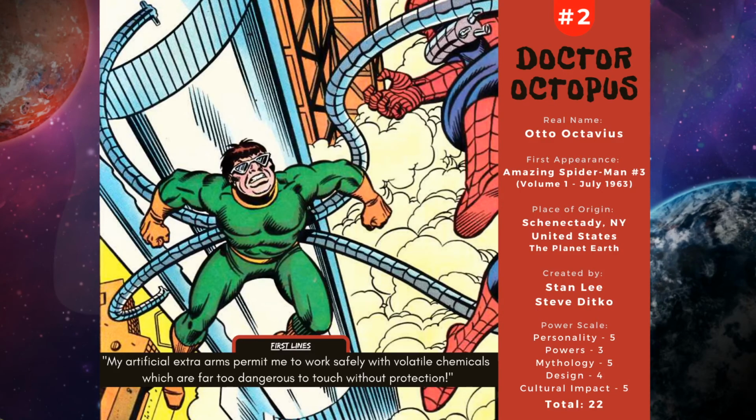Anytime you see he and Spider-Man fighting above the city, on water towers or along the sides of buildings, always super fun to read those. Design 4. There's not very many villains that have a more iconic look than Dr. Octopus with his metal arms, and also the occasional bowl cut and weird goggles or glasses, which is what keeps him from being a 5.